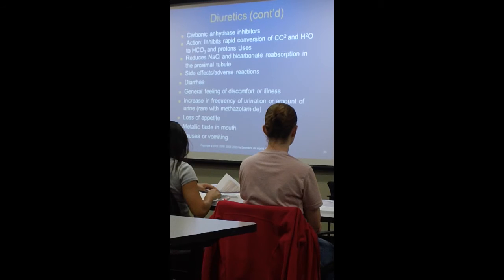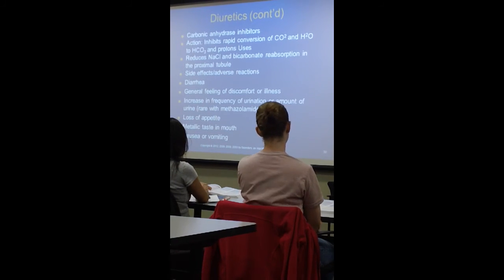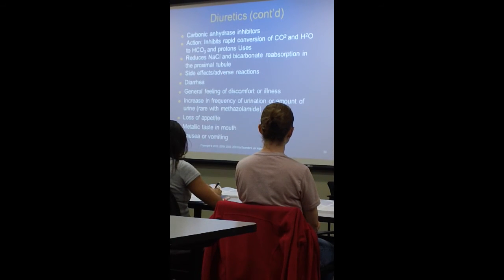And then we have carbonic anhydrase inhibitors. All it does is inhibit the rapid conversion of CO2 and water to HCO3. So therefore we are slowing down the process of converting this over and then are able to get rid of the excess water. And again, we're doing very much the same thing as we did before. All these medications have one purpose, that's to get rid of excess water out of the vascular system so the heart beats more effectively. Questions?